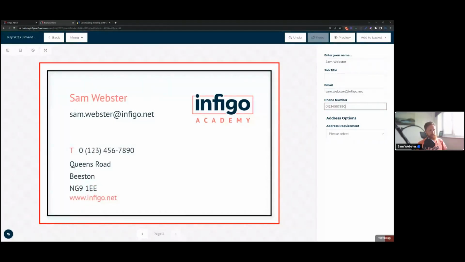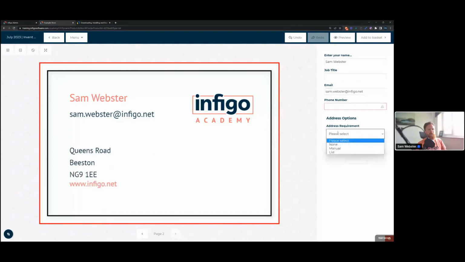We saw as well, and that's the next point I was going to bring up, when we got rid of that phone number, it did change the position of the address and the email address to fill that void. And that's based on the larger group that we specified. And you can see that we can get quite detailed into this. So for example, if I specify that we don't want a phone number, as we saw just then, everything will shift up to meet it. If I specify that we don't want to include an address on there, the email address is brought right up.